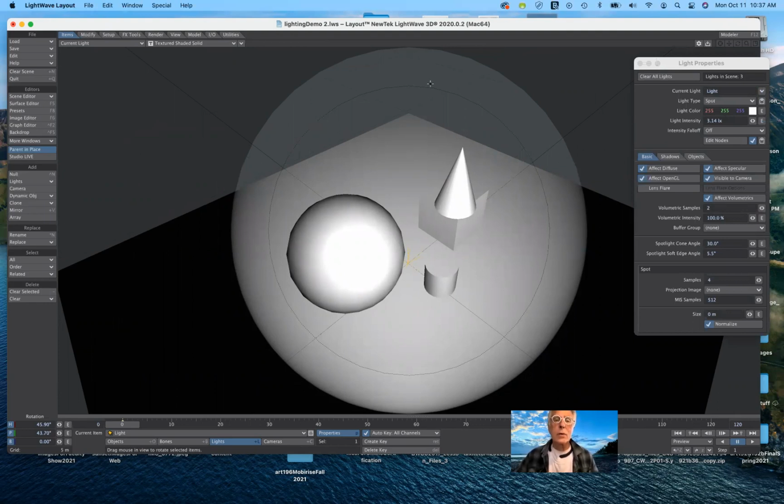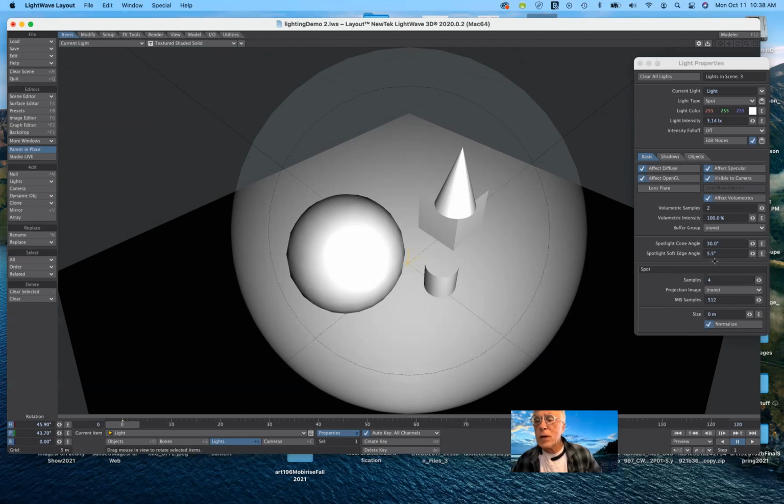And we can also determine how soft or how sharp the edge is. You'll notice on yours, if you do this inner ring, at this point, it's really sharp, and then it gets really soft from this point. And if we look over here, you can see that with the spotlight we can change the size of it. We can also change the soft edge.